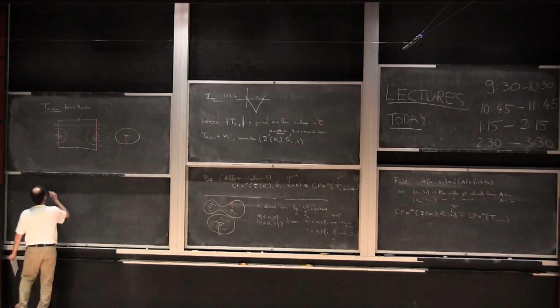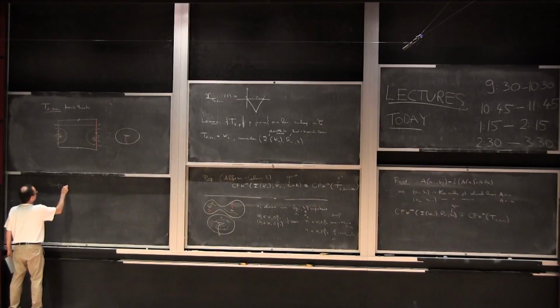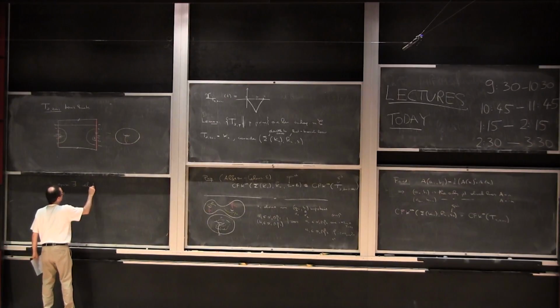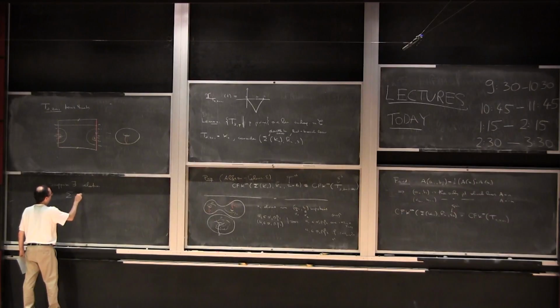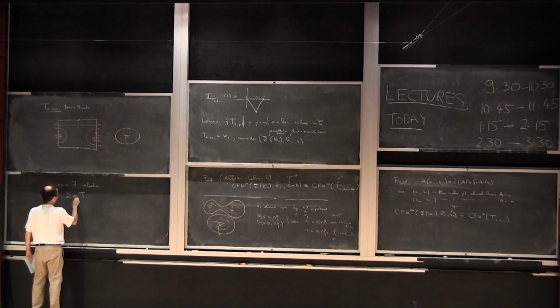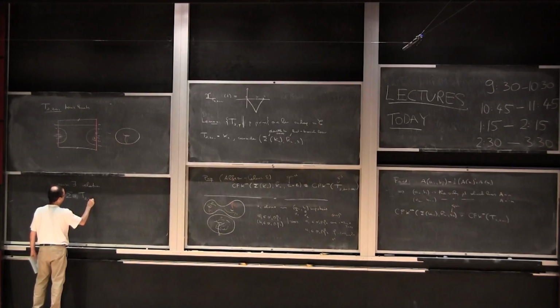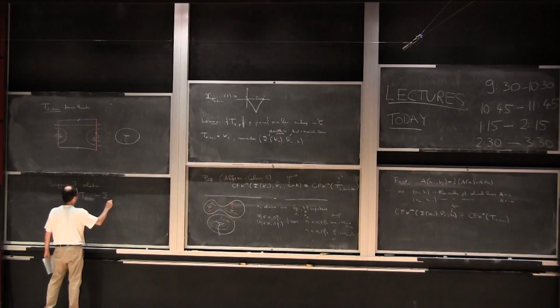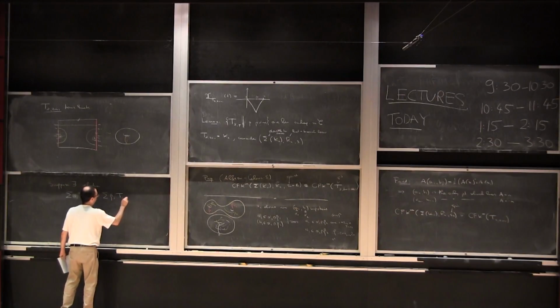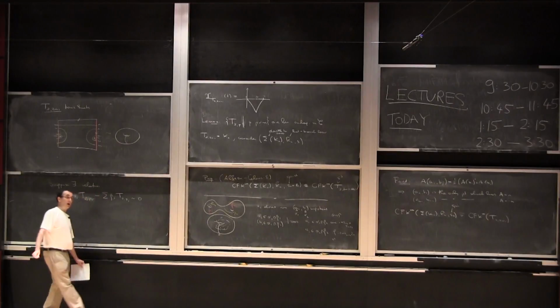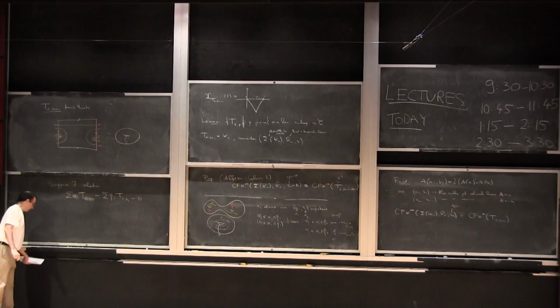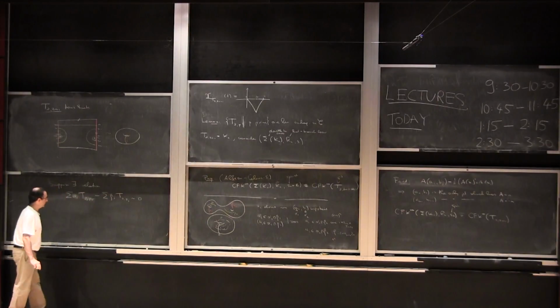So suppose there is a relation: the sum of n_i t, sum of, I don't know, alpha_i t to 2n_i plus 1 or 2 p_i, minus the sum of beta_j t to q_j. This is concordant to the unknot. Then we would like to get a contradiction unless all these coefficients are 0.